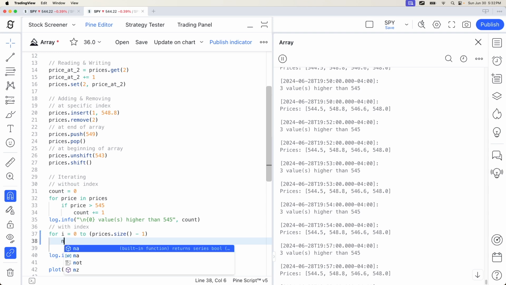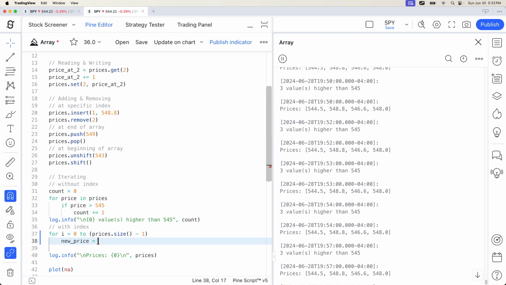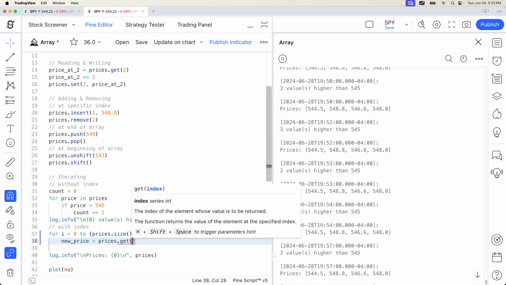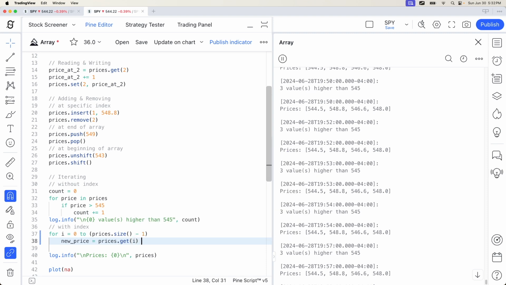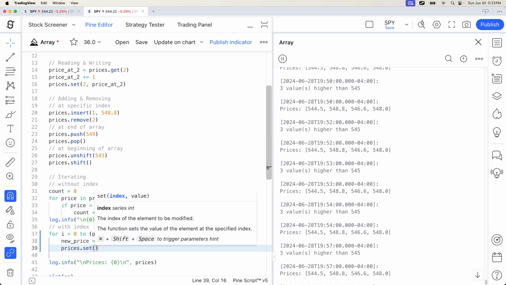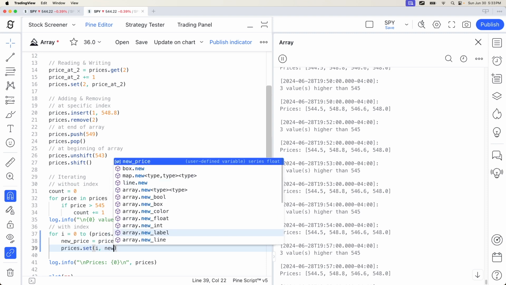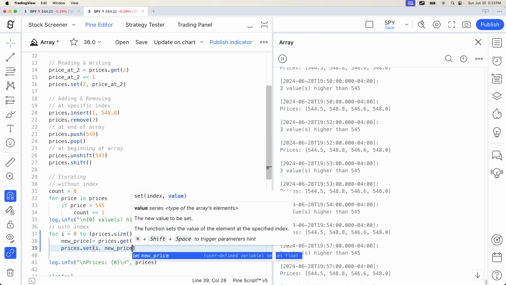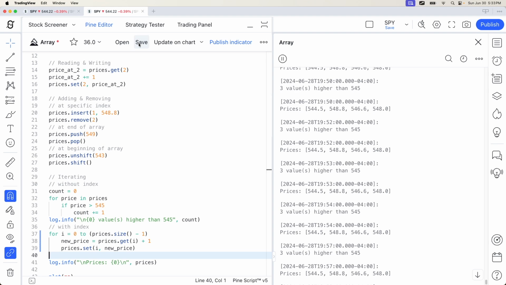And then my new price would be equal to prices dot get the price at index i plus 1. And then I would set the value at index i to the new price. That should be it. Let's save and check. Yes, indeed, we have all of our values that have been incremented by 1.